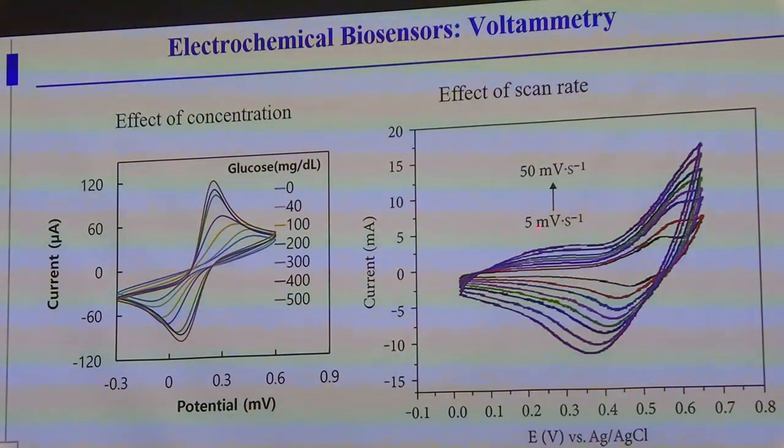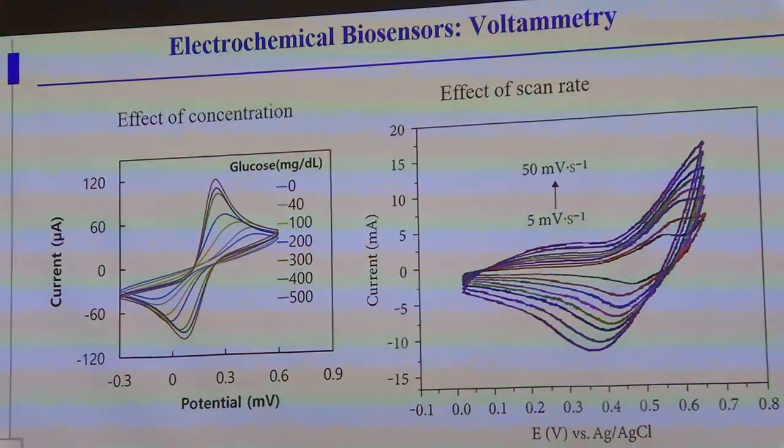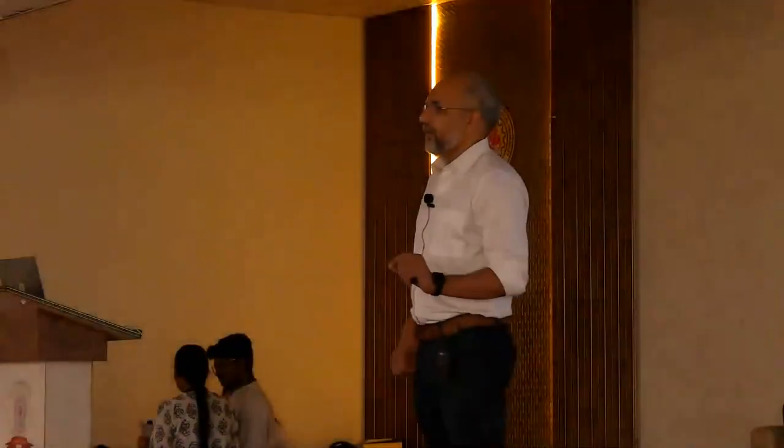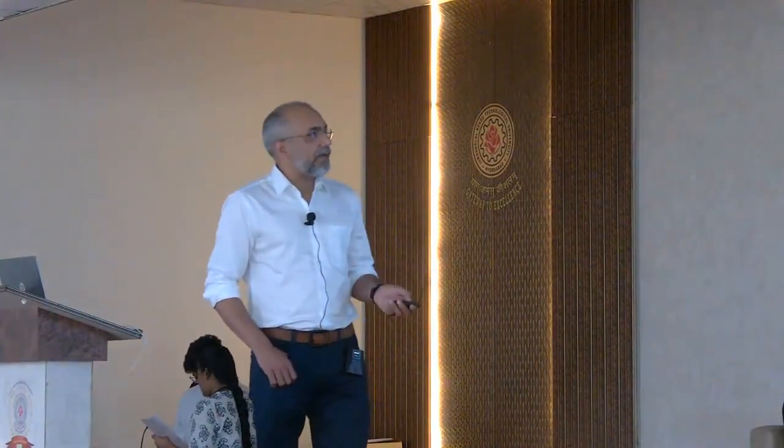Here, this is about the scan rate. You can see simply, when you increase the scan rate, the current is increasing in the negative and on the positive side too. So the higher the scan rate, the higher the current. And it's a very basic rule. Because when you have a higher scan rate, you are increasing the kinetics of the reaction there, and that's why you have the higher current there.